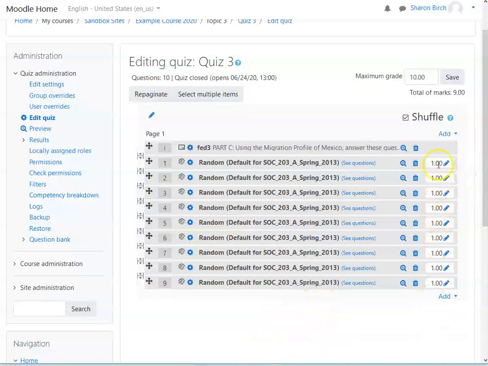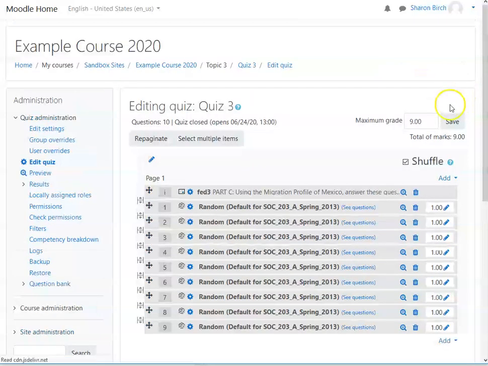I can change the point values. Keep in mind that if you change the point values here and you want the total point values here to match here, you will need to change it. Now, something I'm a little bit uncertain with: why isn't there a point value here? It's because the question I brought over is not actually a question. It's a descriptive piece of information, which would make total sense. We'll say, great. That's the descriptive piece of information. It's not an actual question, and so on. If I want these marks to add up, I need to make my maximum grade match my total of my marks. I do that, I click Save.